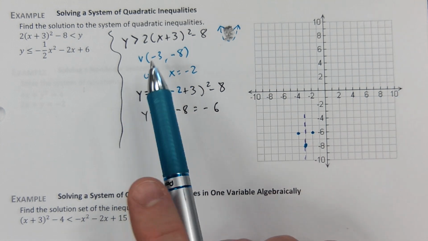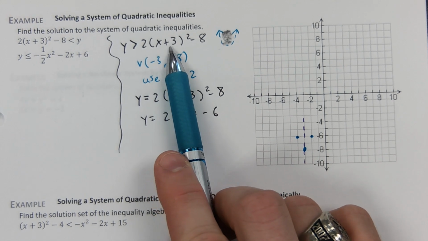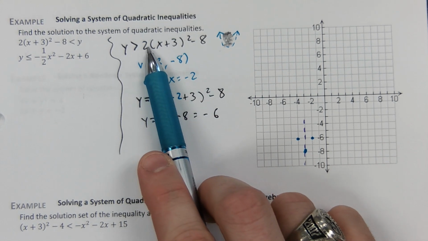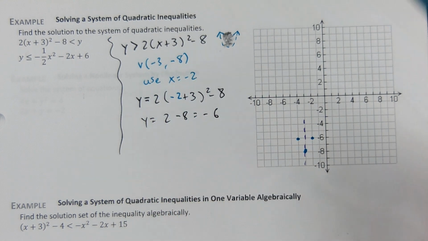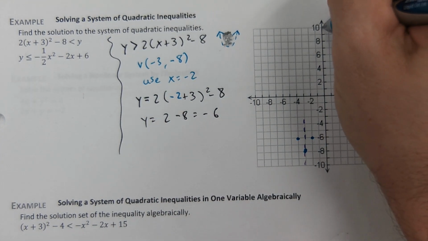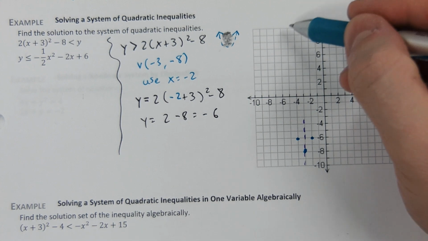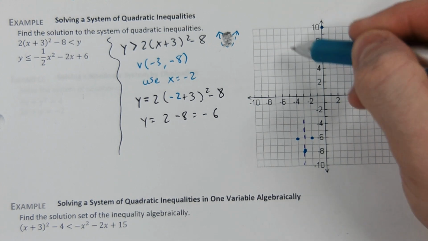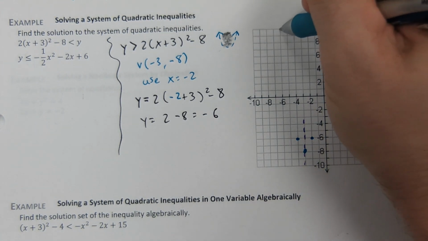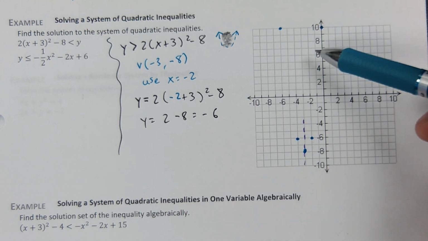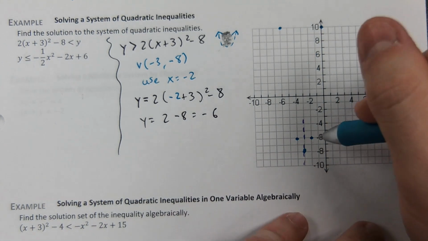0. All right, so if we put a 0 here, we get 0 plus 3, which is 3. Squared is 9. Times 2 is 18. 18 minus 8 is 10. Turns out this thing crosses the y-axis at 0, 10. That is 3 to the right of the axis of symmetry, so 3 to the left of the axis of symmetry is -6, 10. So as I said, it is a skinny looking parabola because of that vertical stretch on the front, that 2. Do your best to connect these dots with a U-shaped graph.